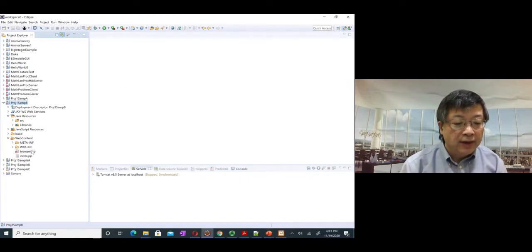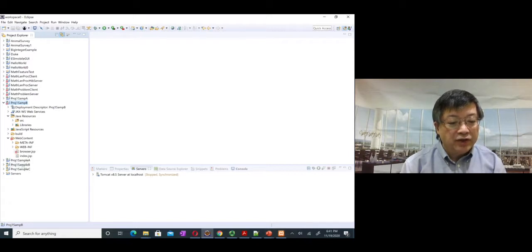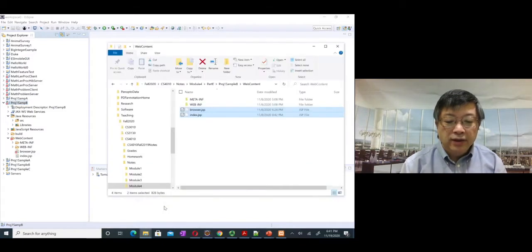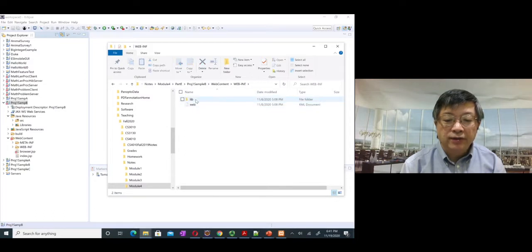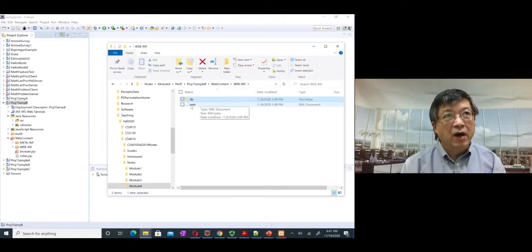All right. Because we need to use some Java files, there is an error here. But after we copy the Java source code, the error will be gone. Other things, we don't have other things to copy here. Because our welcome file, we use the default index.jsp, so we don't really need web.xml as the welcome file.